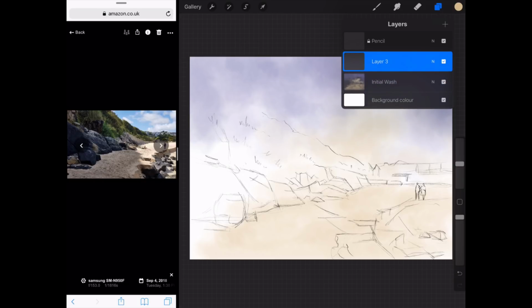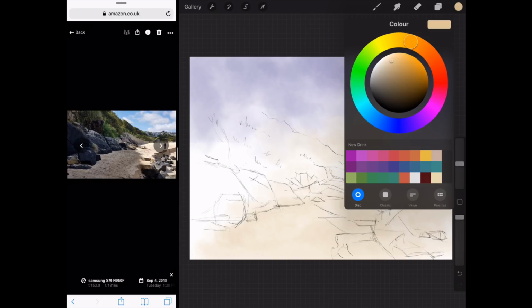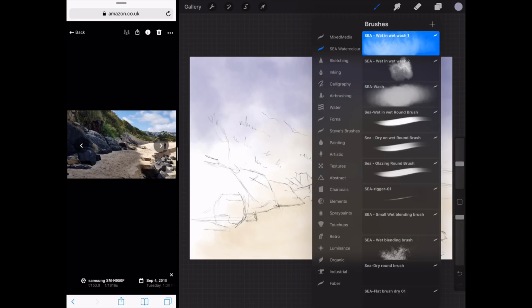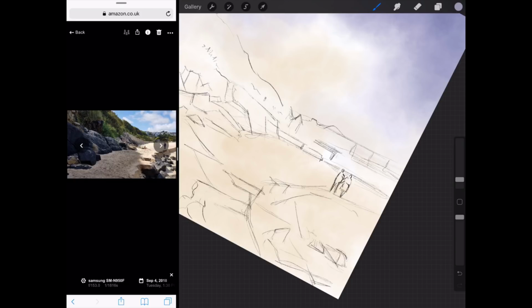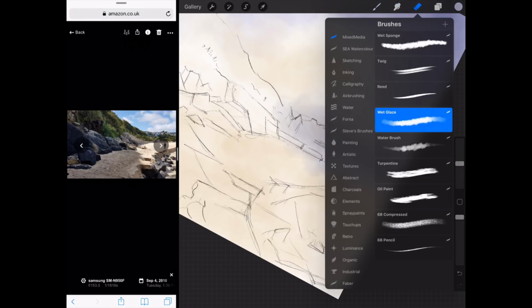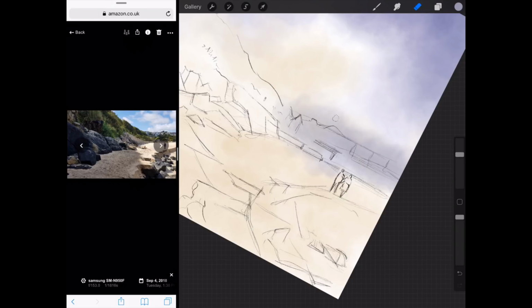Notice I created another layer then, because I didn't want to disturb the sky, and I don't want to disturb the sand, and I want to be able to use the eraser in a minute or two and start lifting some of this colour out that I'm going to put on now. Notice I go into the second wet in wet brush 2. I've changed the size to about 3/4. I've gone back to a colour which is quite similar to the sky colour. I changed to a wet glaze brush on the eraser, and you can see I'm just sort of cutting that away, and that's why I created a new layer, because I didn't want to damage the sky at all. So that's what that's all about.